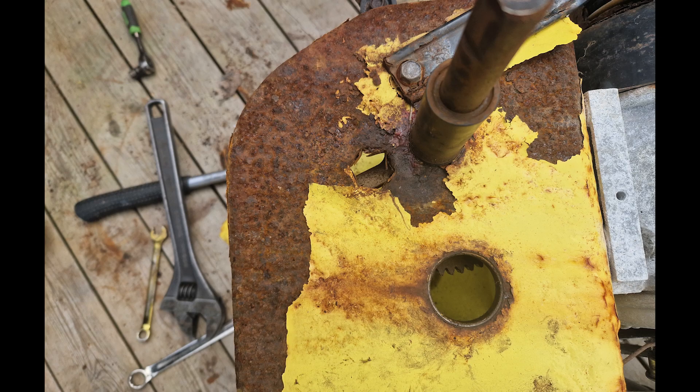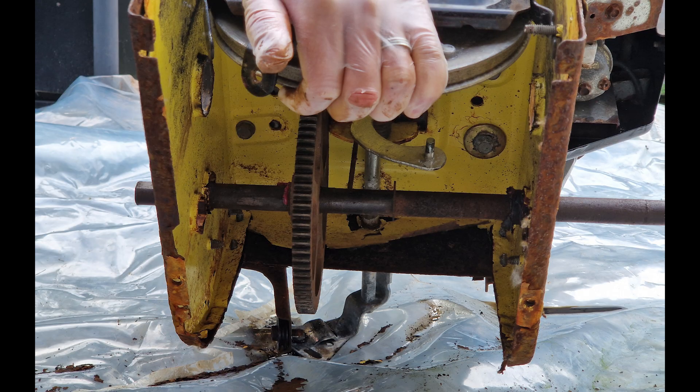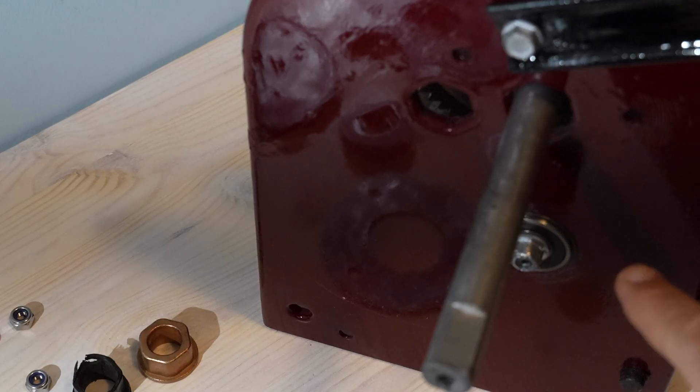Here's how it looked before I started. I stripped all the paint off the frame, treated it with an epoxy rust treatment and primer, then painted it with layers: primer, main color, and clear coat. It turned out really nice. I pulled the bushings out and I don't think they were ever changed — I'm pretty sure they are the originals.